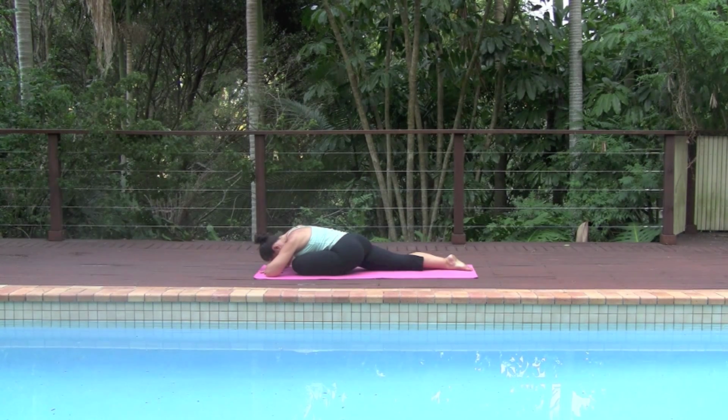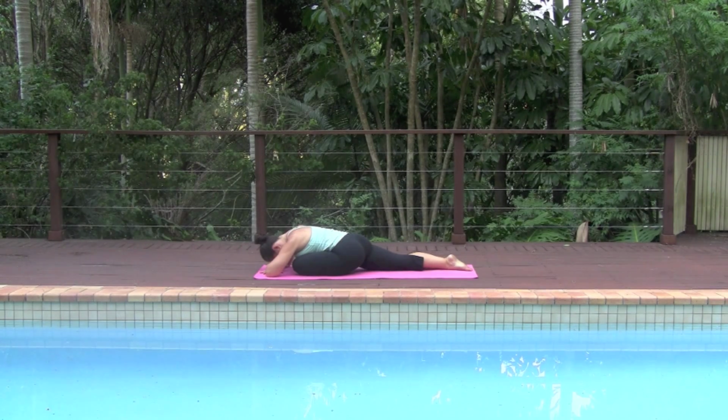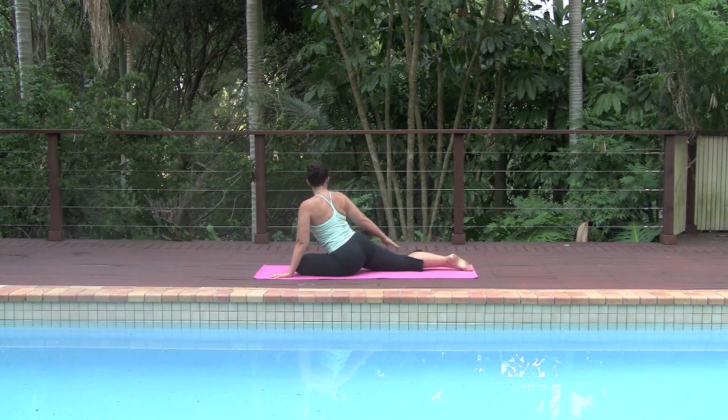Let the mind awareness go into the hip. Where the mind goes, the energy flows. It's very important we have that meditative quality as we do our practice. Feel the hip release all that stored emotion. Just be present, nothing to change, just to feel. Inhale to look up, plant those hands down, and again, just radiate all the way through the spine.